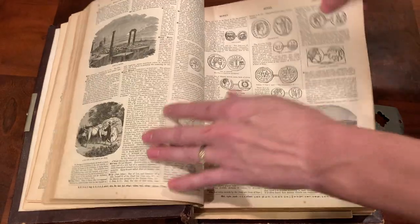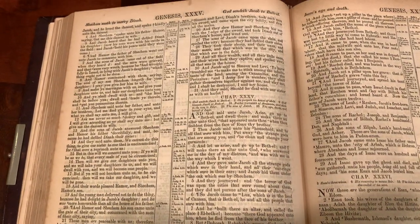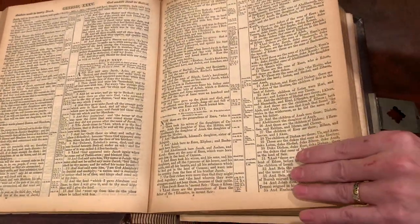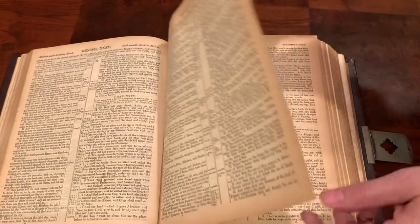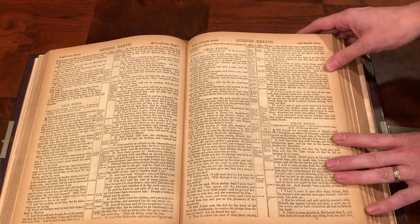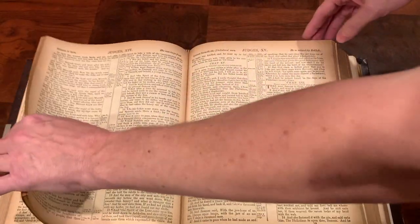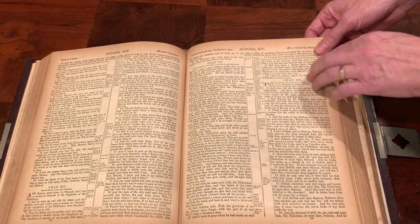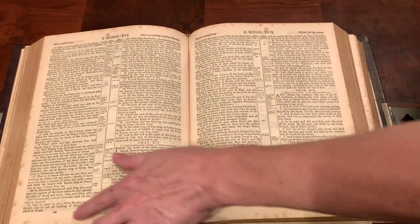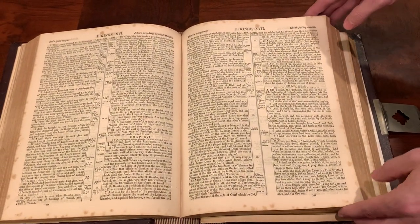Alright, here we are in Genesis. You can see this is really discolored and aged — the paper is really thick, almost a newspaper-y feel. It has a brittle feel to it. The Old Testament may not be paralleled, so this may be the 1611 — if I discover what it is I'll let you know. Center column references, looks to be about a nine or ten point font, uses Roman numerals. You can see the discoloration — just the age. There's a story in here; somebody lived some life with this thing.